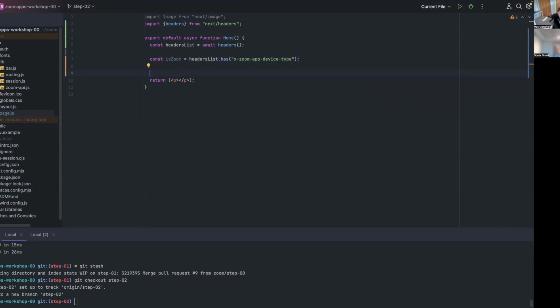And then if it is Zoom, I want to do something. More importantly, if it is Zoom, then I want to be able to run certain client-side code, namely the Zoom Apps SDK.